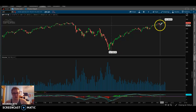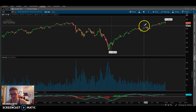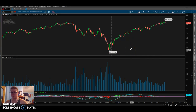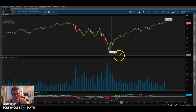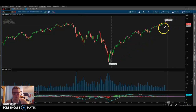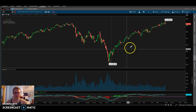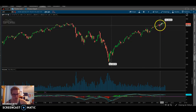Now I just mentioned strong-handed longs. What I mean by that is, a couple of these red sticks that we might have seen in the past were very small red sticks. I've been advocating for this long-term bearish case for a while now, and you might think I'm nuts because we go weeks and weeks and weeks. We've probably grown 30% from the bottom of January, about 25%. So for weeks and weeks, this long-term bearish case never played out, and every time we see a red candle, it hints that maybe it's starting to happen.